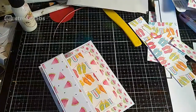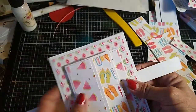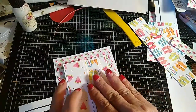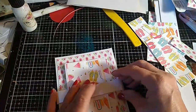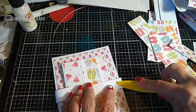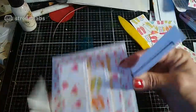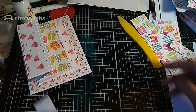So let's use our scrap here, because this is just for demonstration, really. So, all right, let's see. If we take this, flip it like that, right? Like that. Don't do it tight, because you don't want. There we go. All right, so let's go ahead and glue that down.